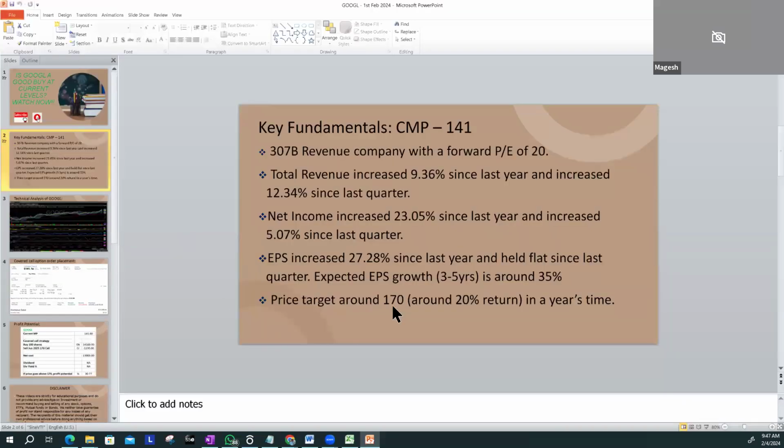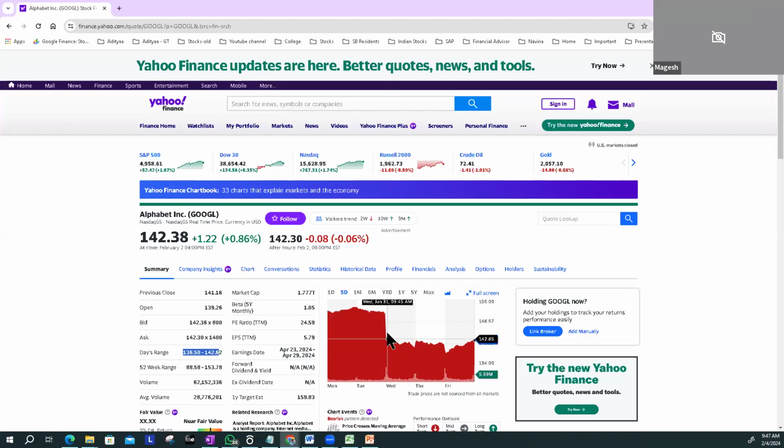So these are good opportunities to buy. The results were good, but it went down on some little parameter. Every quarter may not be perfect. Ad revenue could have been a little lower for some reason which we don't know. I'm sure they will figure a way out to increase it.